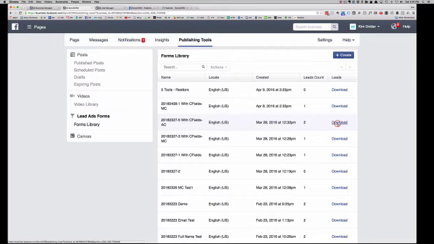But it's pretty incongruous that they can fill out that form so quickly and then might have to wait 24 hours until you get around to downloading the lead list and uploading it to your email platform. That makes no sense at all. And that is actually one of the things that Sync to CRM does for you. So rather than download this, let's go first. We're going to set up this new lead ad in Sync to CRM, and then we're going to go create the autoresponder in our email platform.